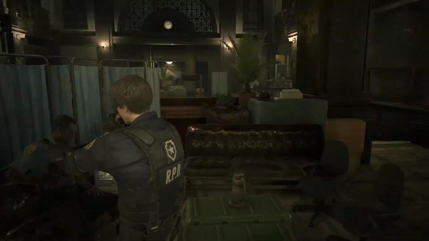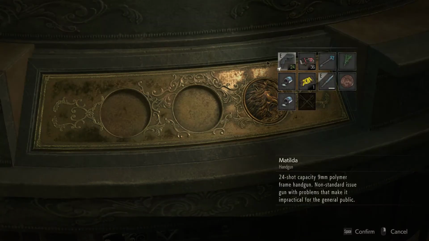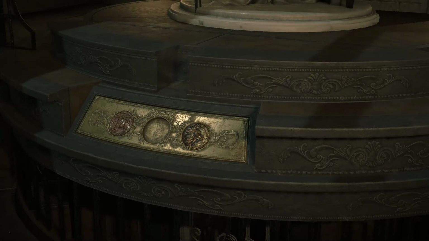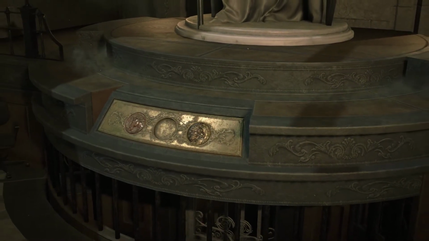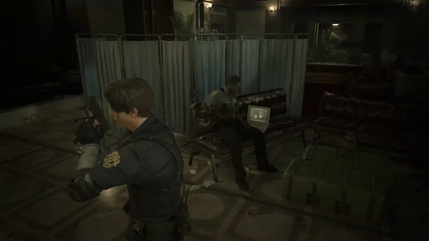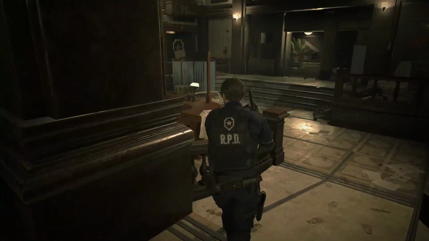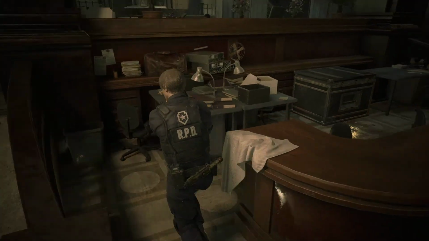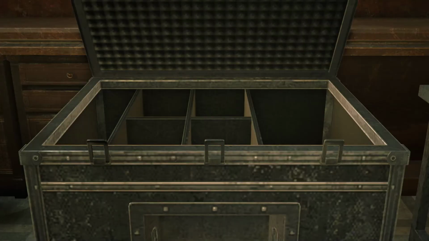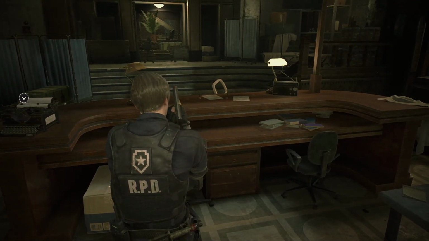Lieutenant's not gonna make it much longer, I feel like. So, we got another medallion that we can slap in here. Now all we need is the maiden. Which I feel is in the storage room upstairs with the liquors. But for now, we'll cut, and then I'll do some inventory management and make sure we save our game in the next video.